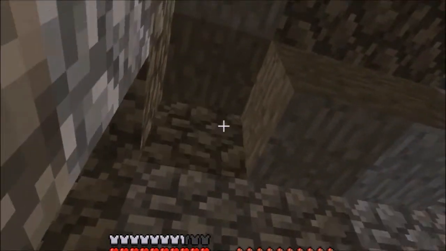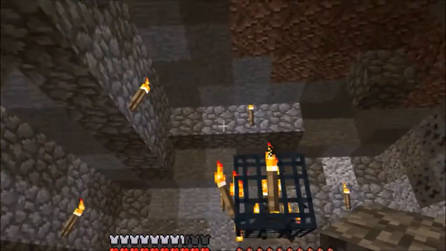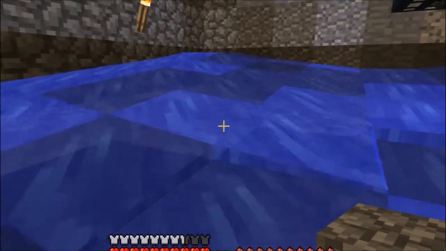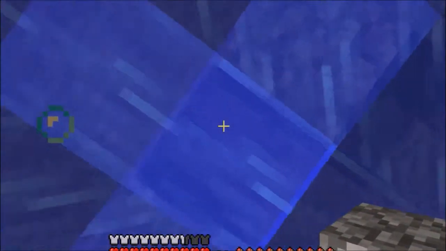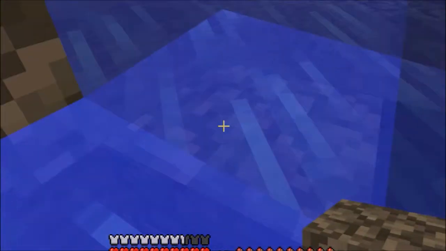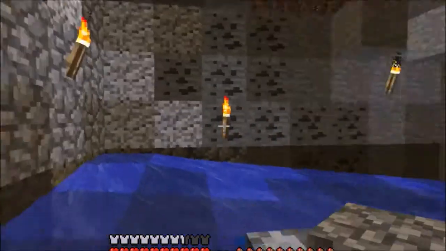We have some low-hanging blocks. We have some ceiling that's a little bit too high. So we're going to go ahead and fix all that. And I'm getting tired of dealing with this water, so we're going to build ourselves a little platform. And there we go, we get on the platform.